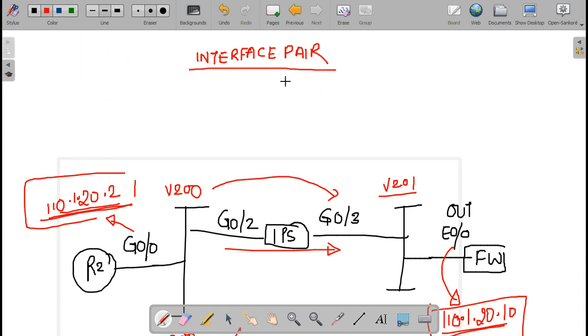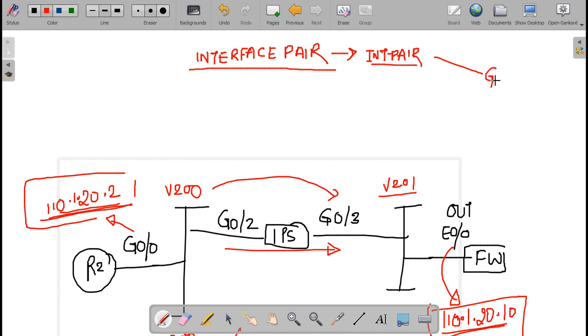I am going to pair up interfaces. So I'll give some logical name here. Let's say, what should I give? I'll say int pair. I give this name and I pair up interfaces. The physical interfaces are which ones?